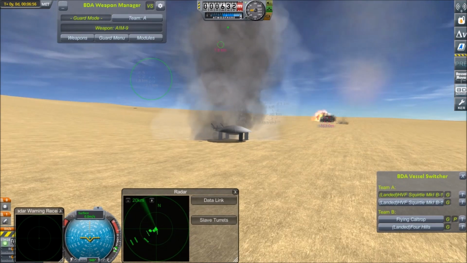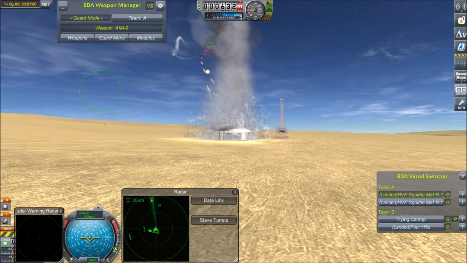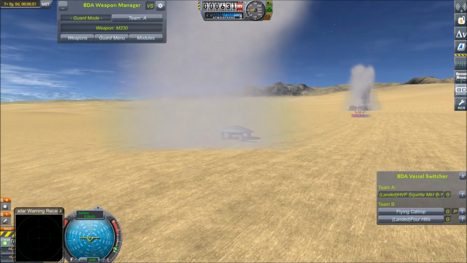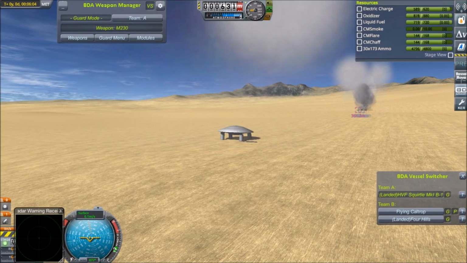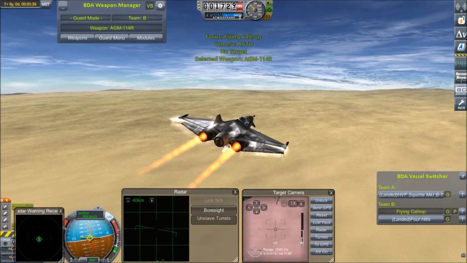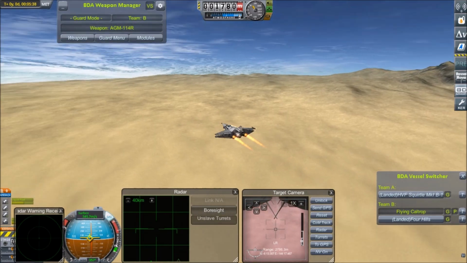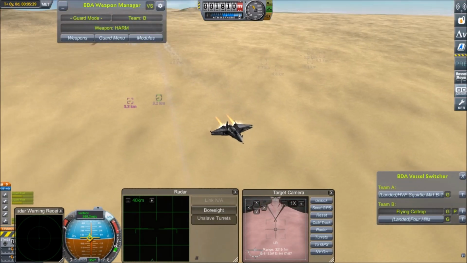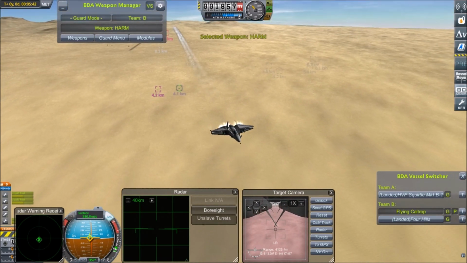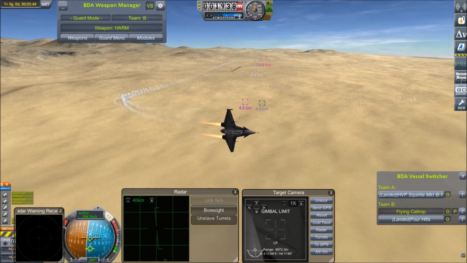That's one Squirtle destroyed, it's just this one left. Incoming missile, and this Squirtle is destroyed. Yeah, it's not looking too healthy over here. Squirtles must still have their weapons manager because the Caltrops is still firing missiles. Coming around for another pass.